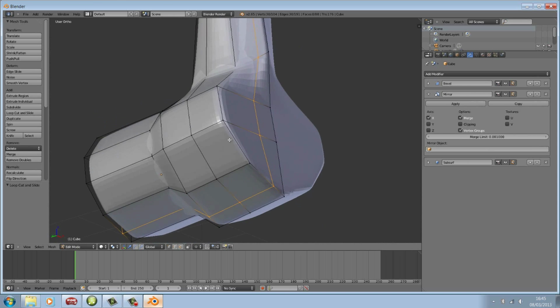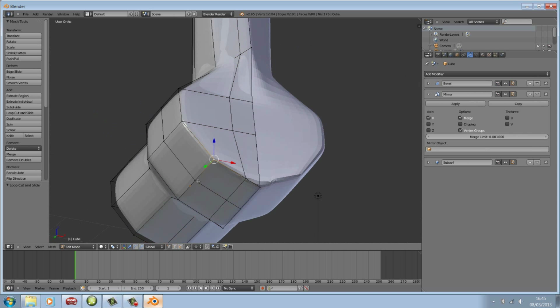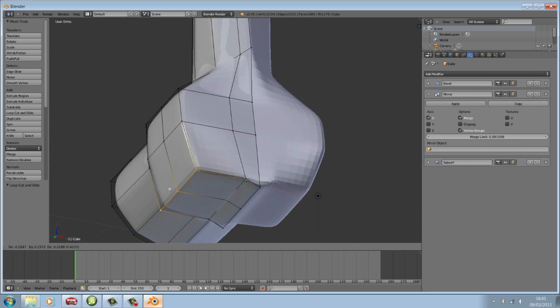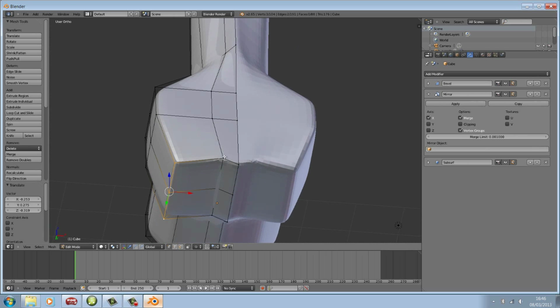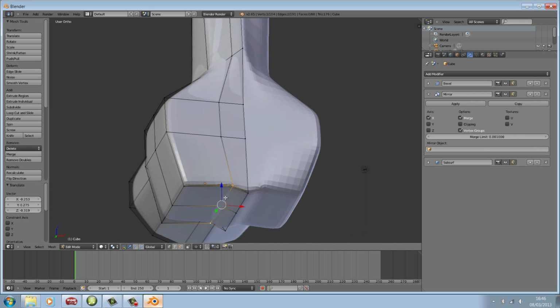I think I did. So let's just grab those. So I'm just pressing the G key, just trying to get something a bit like a platform. If you think of it a bit like a platform. So I'm just holding down Shift and right clicking there. Just trying to make a little bit of a platform so that it's a good starting point.